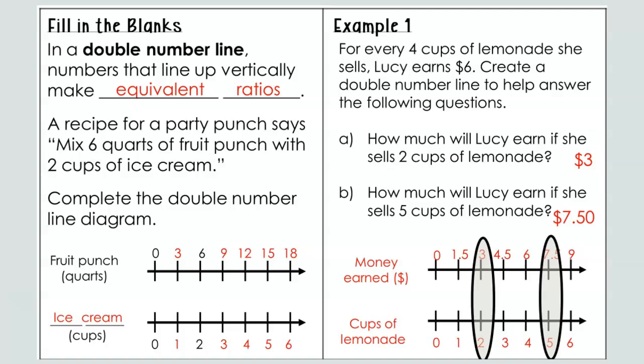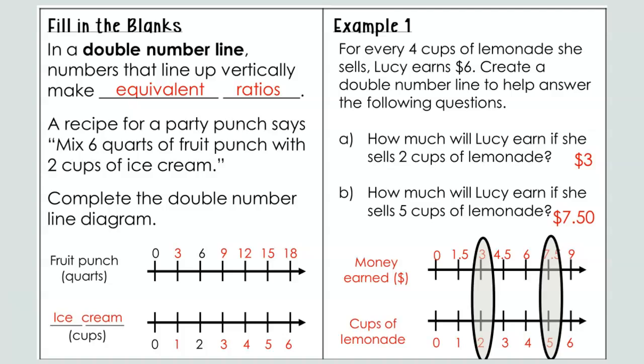We line up the double number line with money earned and cups of lemonade. We start with our values of 4 and 6, and then we use division and multiplication to fill in the rest of the table. We know that to go from 3 to 1, we divide by 3. So using a calculator, you can take 4.5 divided by 3. That gives you the 1.5. From that unit rate, you can then find all of the numbers on the number line by using multiplication.